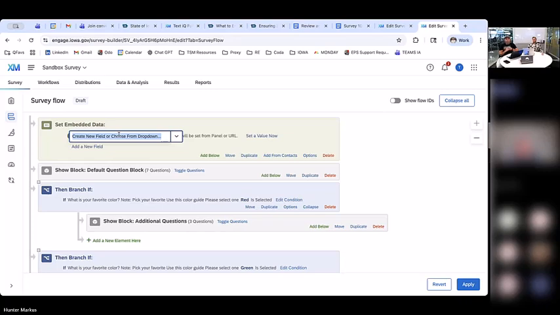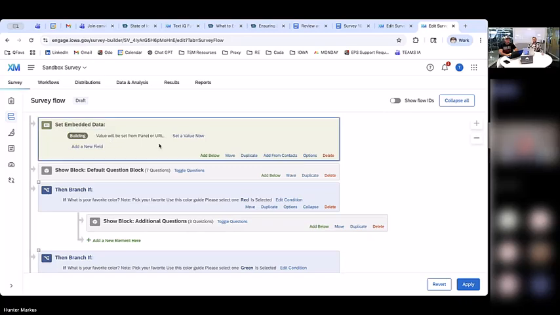One way to do that, I could have a question in my survey that says, what building are you in? Are you in building A, B, or C? The problem with that is obviously people might be confused about what building they're in. It is adding another question into our survey. And we do a lot of work to eliminate questions from our survey. And so maybe I want to set building as embedded data, something that we collect without asking them for it.